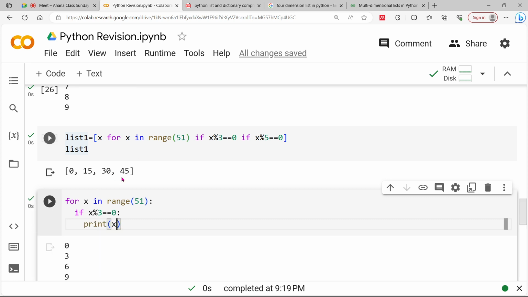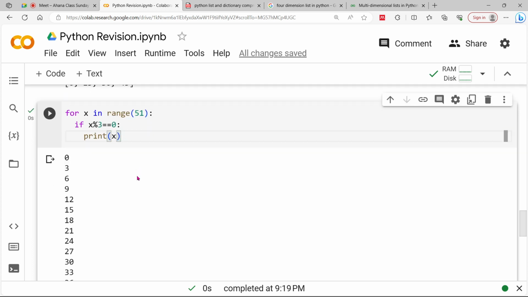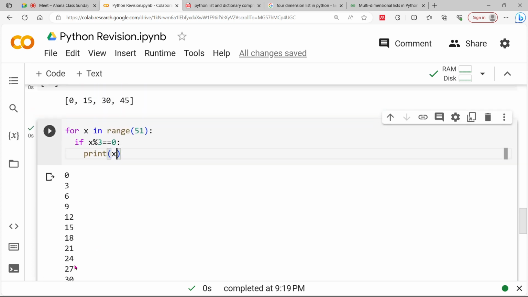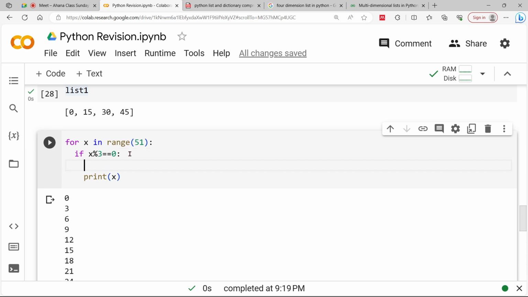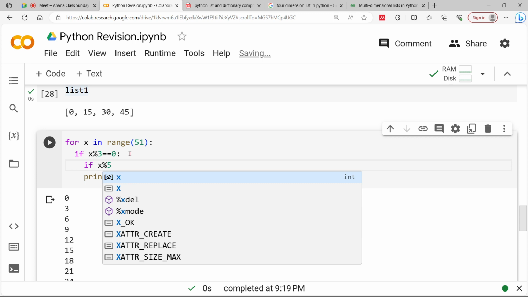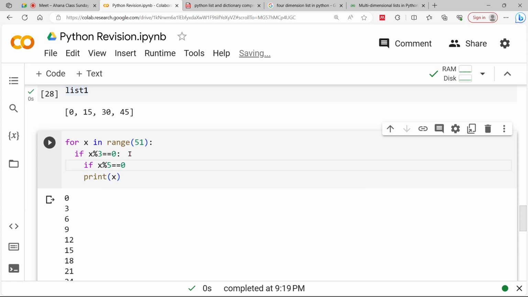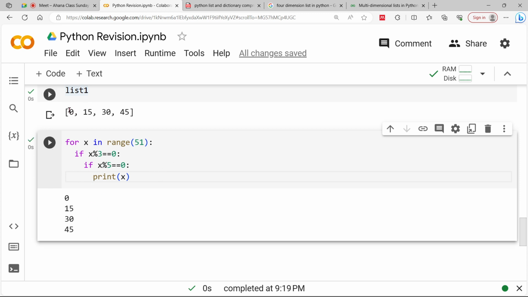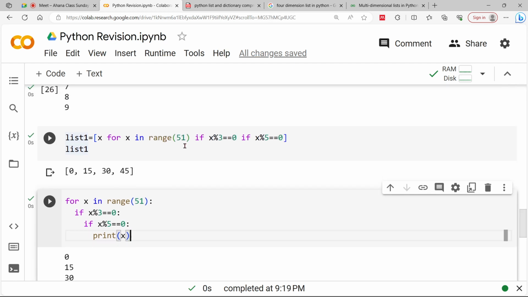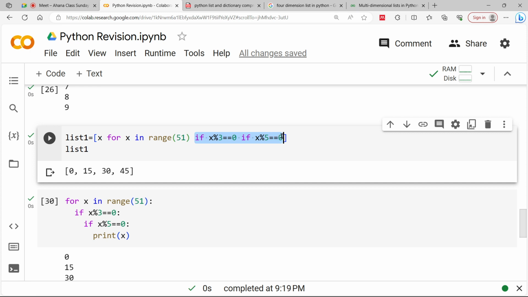Can you see, between 0 and 51, all these values are divisible by 3? Now I am going to add if x % 5 == 0, and then add this. Now, can you see all these values are printed? When these two conditions are true, it is a nested if. So in list comprehension, we write both if conditions together.